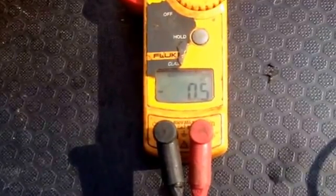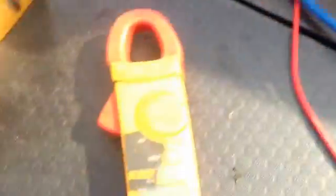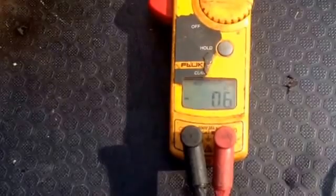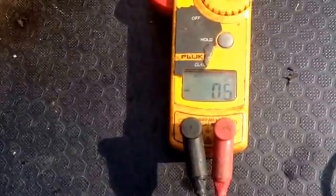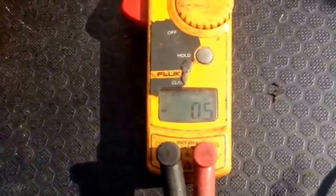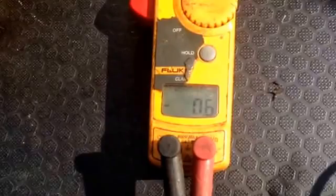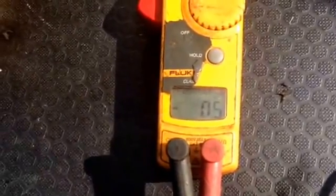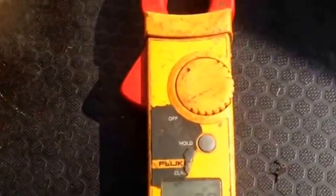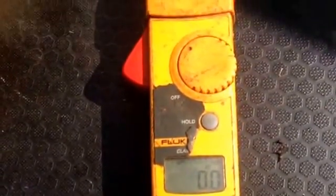This is useful for checking for galvanic erosion — for example, do you need a galvanic isolator? You can also check for AC leakages and DC leakages from things like bilge pumps. This is what causes those horrible silver spots and erosion on the boat when you take it out for blacking. You can also check for AC leakages to see whether there's any problems there as well — you can see there's nothing on this one. Hope that helps.